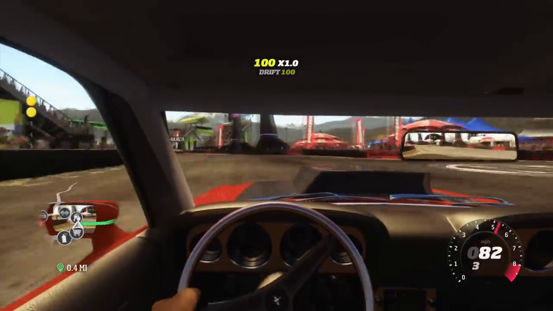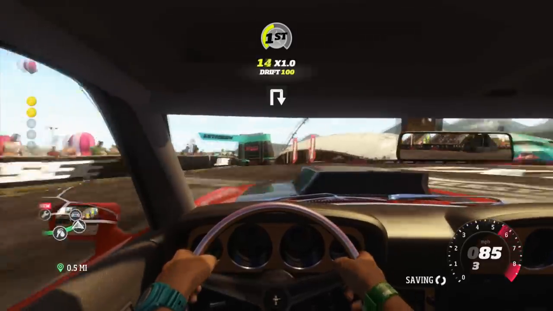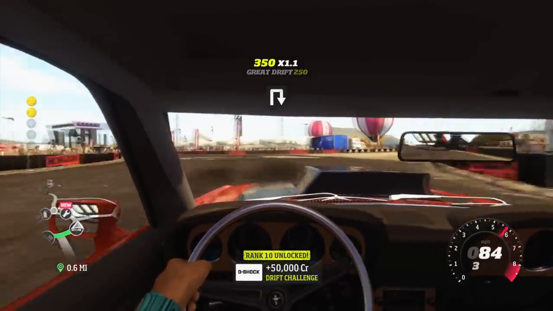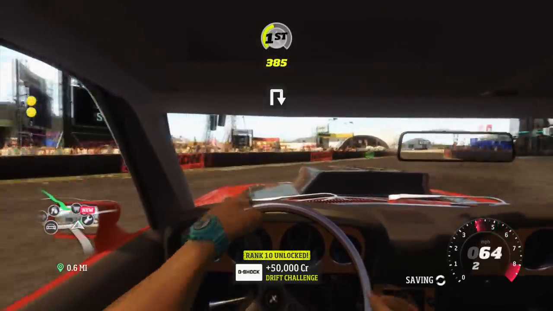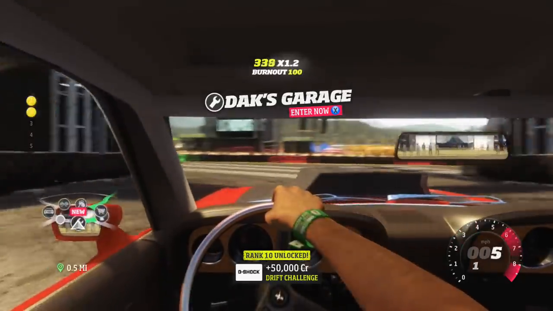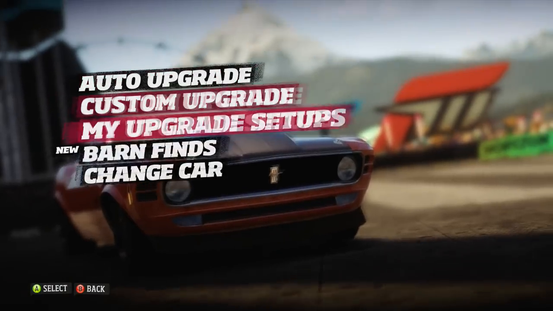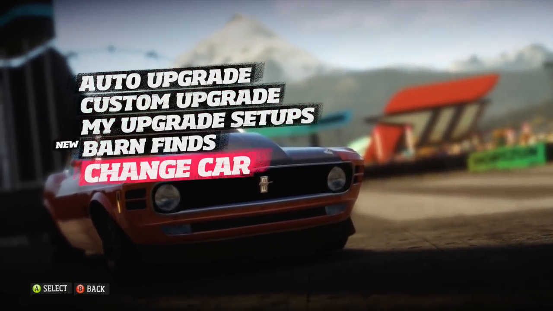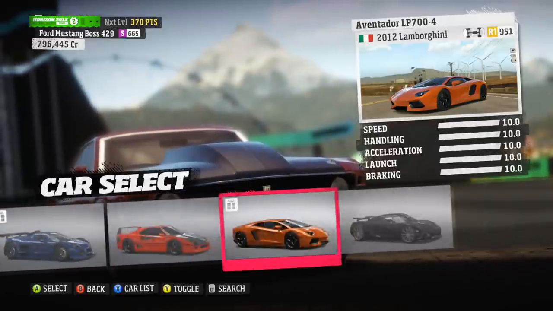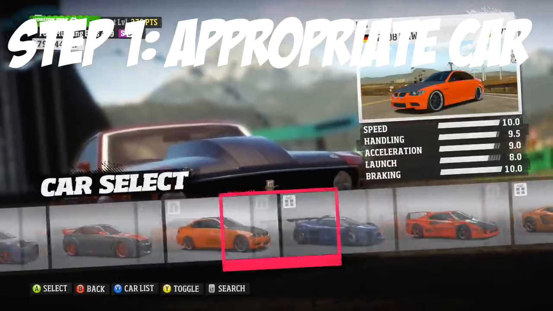This will get you a good 500,000 every time you do it, if you put in the effort. It does take a little time, but nothing too goofy. It takes maybe 5 minutes to do it once. So that's it. You get 1 mil credits in about 8 minutes if you put the effort into it. First off, what you want to do is get an appropriate car to do the glitch in.